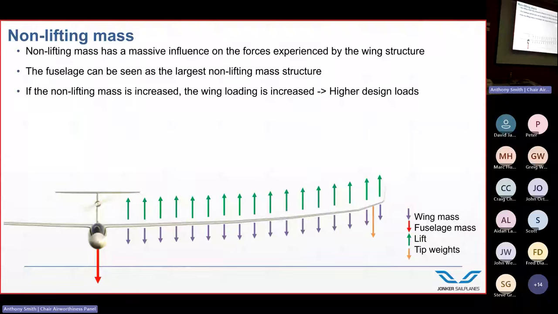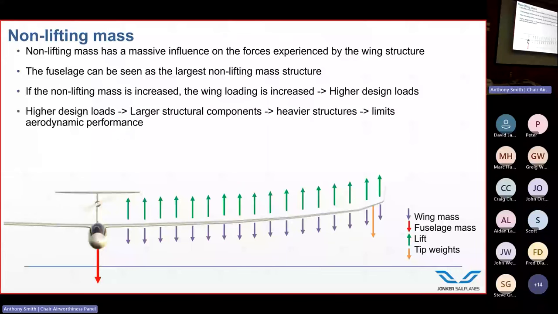And if the non-lifting masses increase, then the wing loading increases, and we have to have a higher design load. So in that whole graph with non-lifting mass, the load factor is higher, because it's the load factor as a result of the non-lifting mass. All right, so higher design loads, higher structural components, heavier structures, and the heavier you are, the weaker the glider's performance in weak conditions. So it's not desirable to have a heavy aircraft, with higher stall speeds. In the end, the glider could be so heavy that you cannot meet the minimum stall speeds. At one stage, you limit it because your stall speed without water must not exceed this number, and that's 80 kilometers an hour. So by making it too heavy, you exceed it.